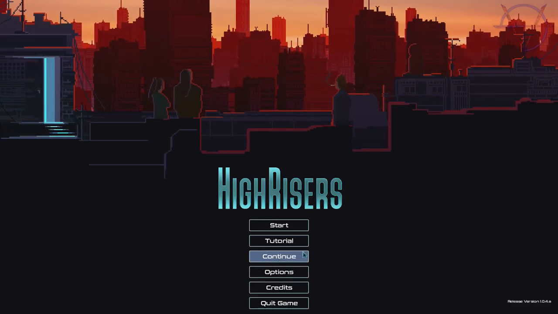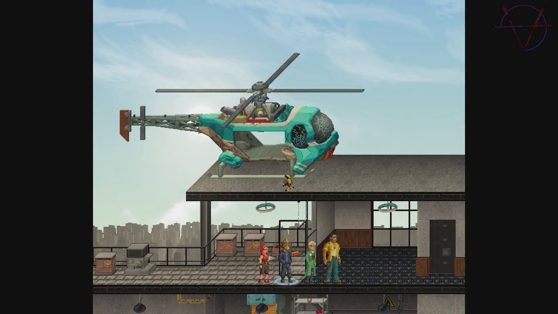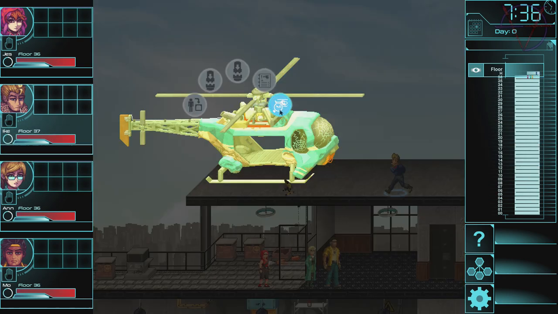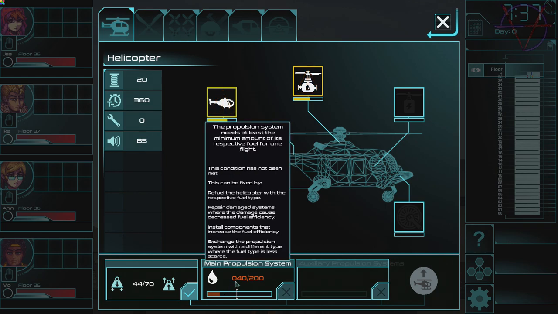All right, let's start. I forgot to add that each building is procedurally generated, so we never know what we get. Okay, here we are. First, let's check the helicopter. What we have to do is fuel up. We need, I think, 80 units of fuel to fly away.